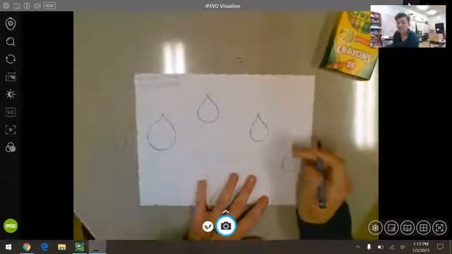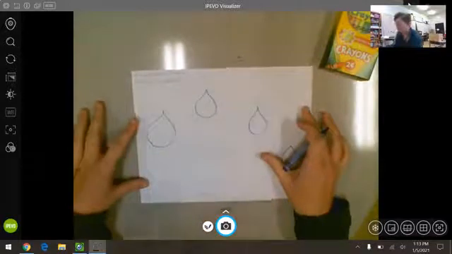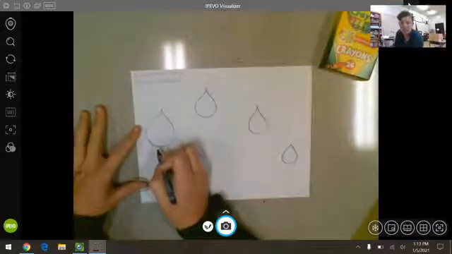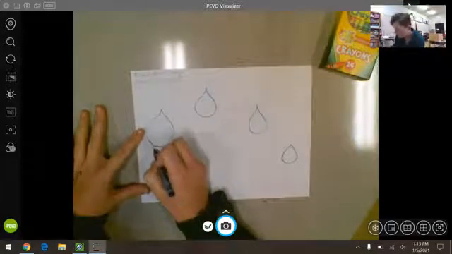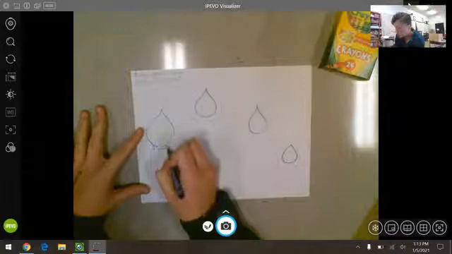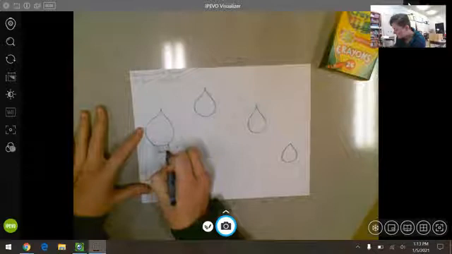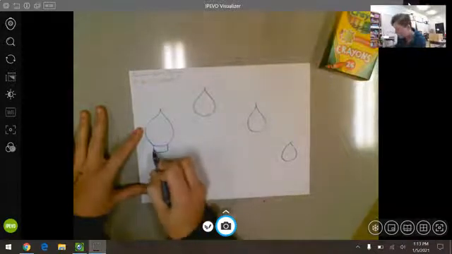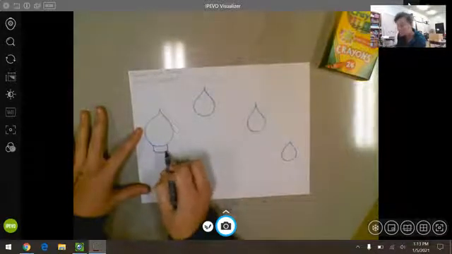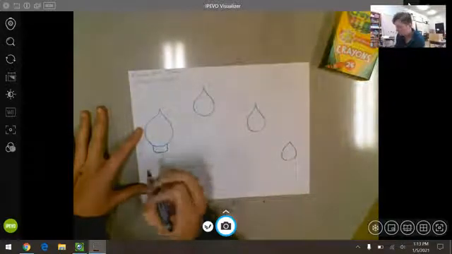And then from there, we have to design our building. So what I'm going to do is I'm going to start on the left side. I'm going to add 2 lines coming down, and then I'm going to connect those. Now, if you noticed, I didn't do a straight line across, I curved it. All right, that way it looks like it's actually round.